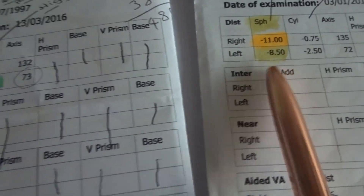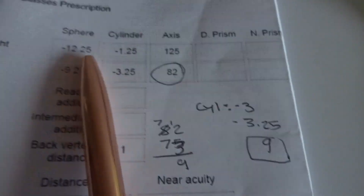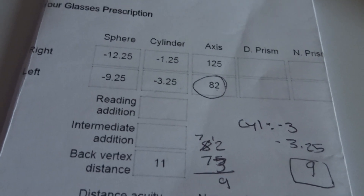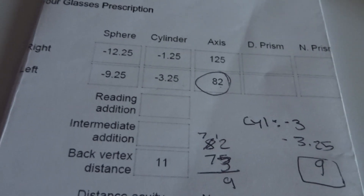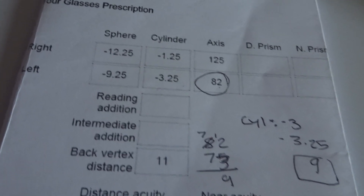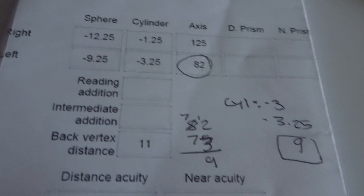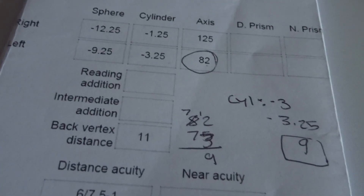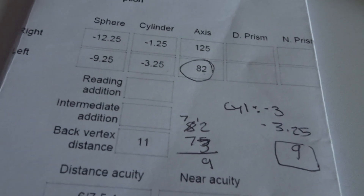Basically, what this optician was saying is that everything has increased by a whole diopter and more. They've increased my diopter so I can get sharper vision, but the sharper they make my lens means my eye won't get visual challenges — and your lens and your eyes are always changing. So the fact that they were giving me such a high prescription is not really good. In fact, it could have done more damage to my eyes. It's good I didn't buy the glasses from them.